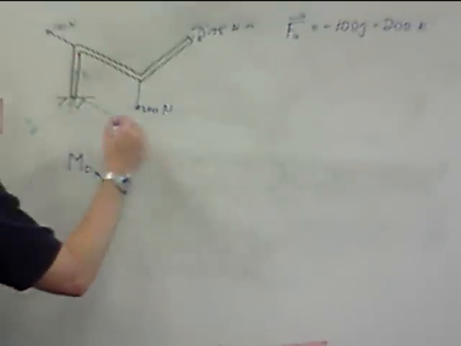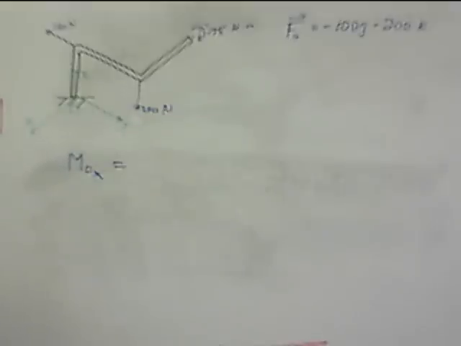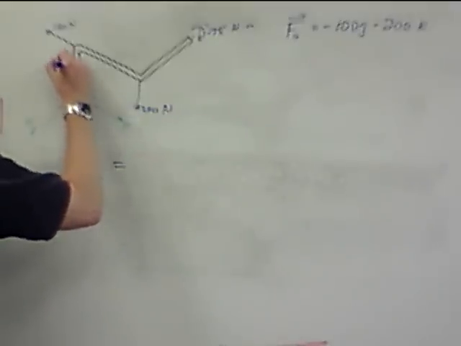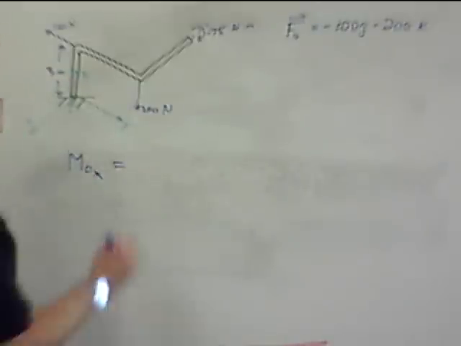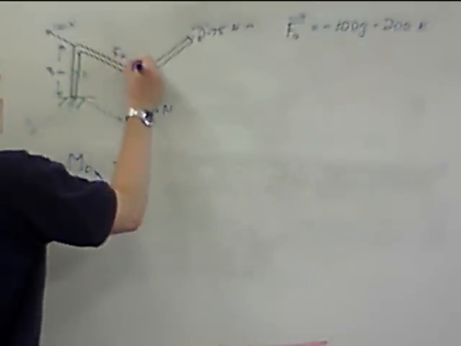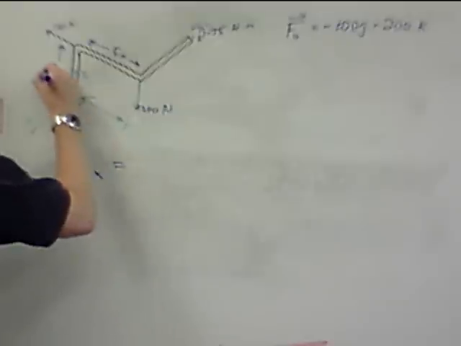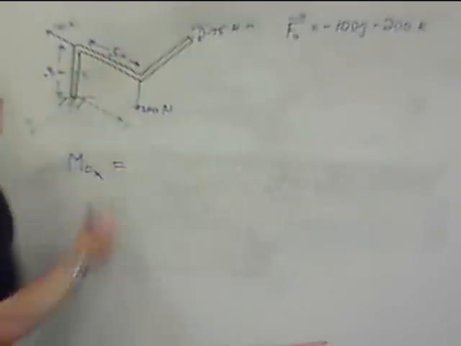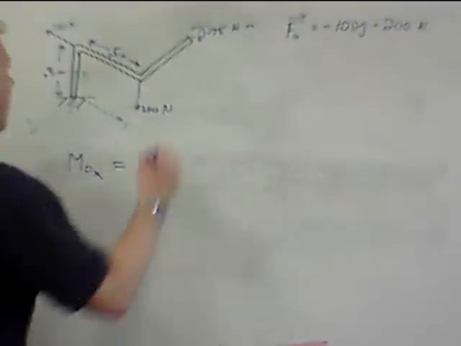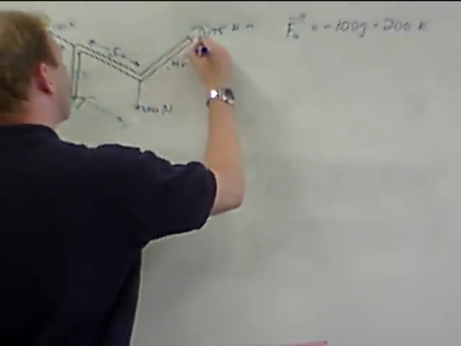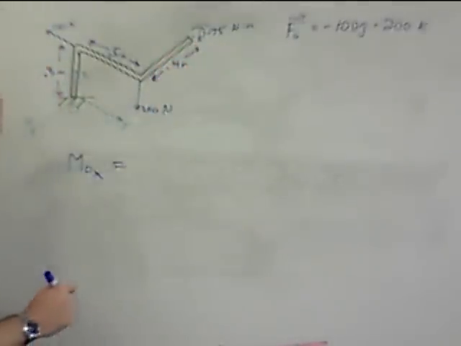Oops, I need to give you geometry here. Let's make it 3 meters to there. We're going to have that be 5 meters. Now I'll make these smaller so the numbers stay reasonable: 0.3, 0.5, and that distance is 0.4 meters, because we are going to need to know some distances here.